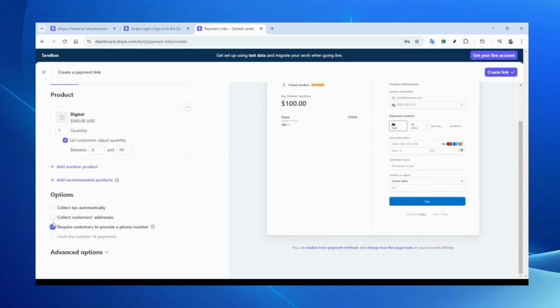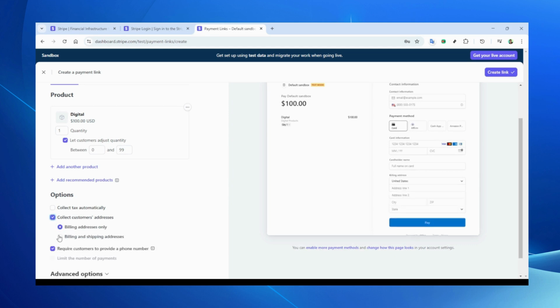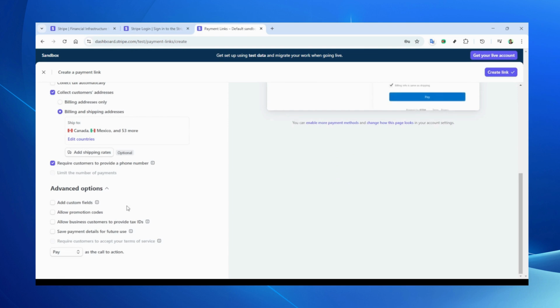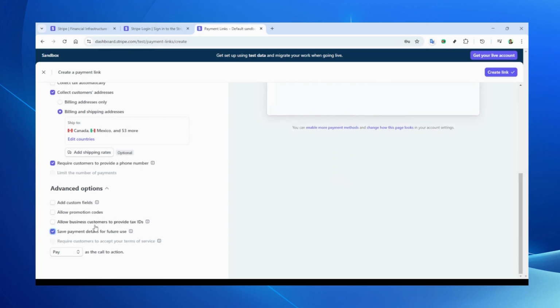Once you've decided on these options, look for the button that says Advanced Options. Clicking on it will reveal additional settings you might find useful, such as payment limits or custom fields for gathering buyer information. When you're satisfied with your selections, you can proceed by clicking on Pay. This action prepares your Stripe account to activate when the payment link is used.